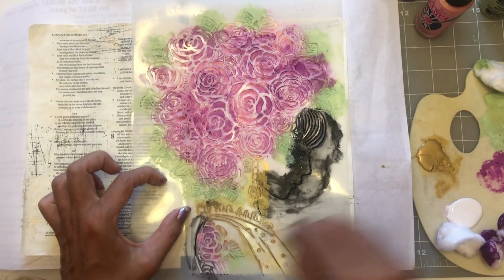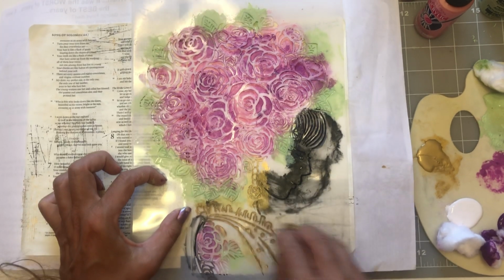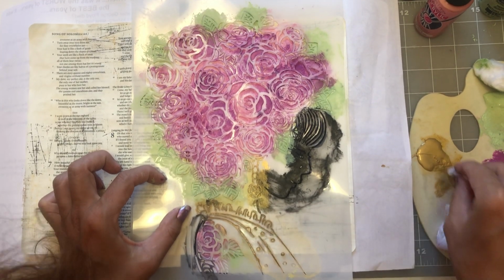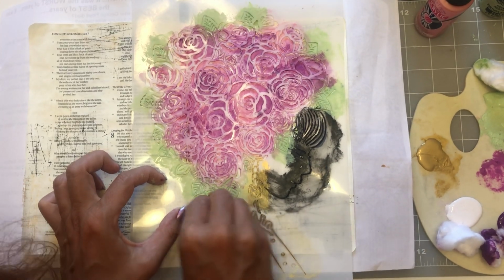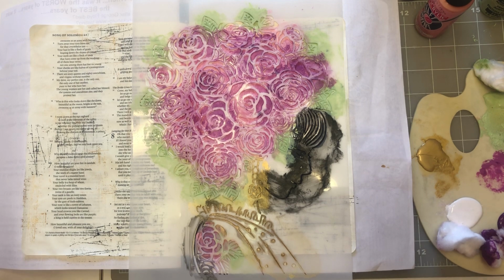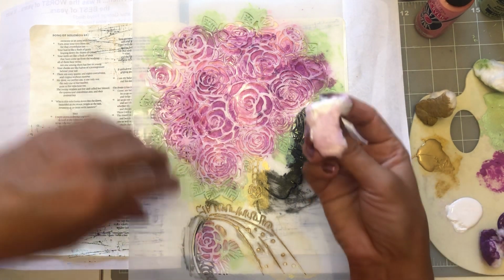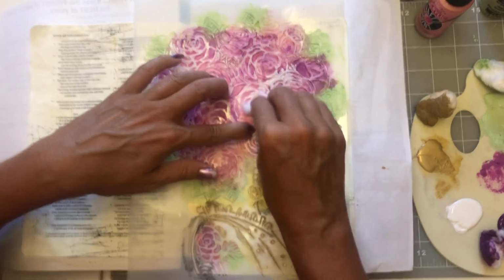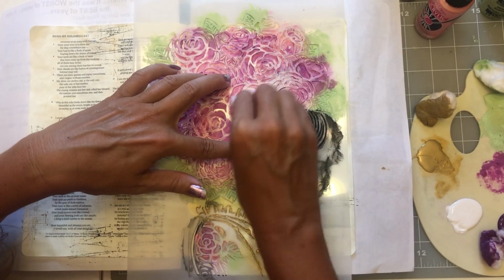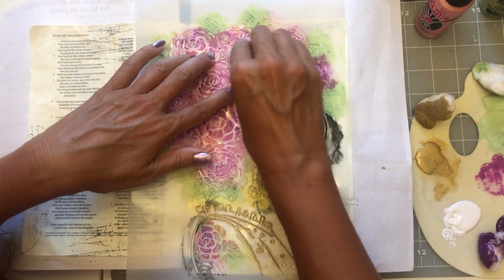Trying to jam that gold in there. So her dress is going to be this shimmery gold. Her earring is going to be the shimmery gold, hopefully. Okay, and then I want to go in with some white and do some highlights in this, and fade some of this out a little, just a little bit, in just some areas.